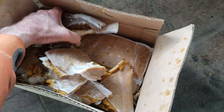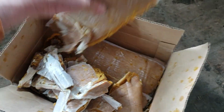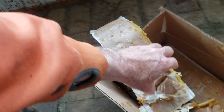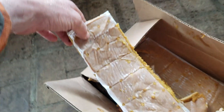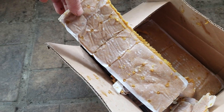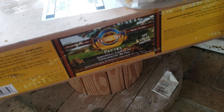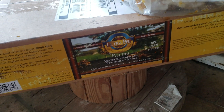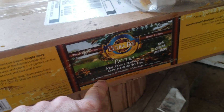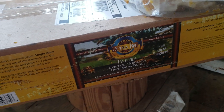I had 30 pounds left over from last year that I started with and put in my hives at the end of January. After that, I wanted to buy more but they told me they couldn't get it for a month. Knowing I couldn't wait, I went ahead and ordered the best pollen substitute I could find — Ultra Bee from Mann Lake — 80 pounds of it in February.